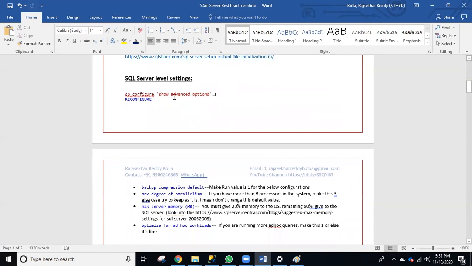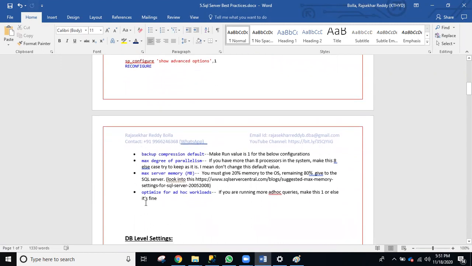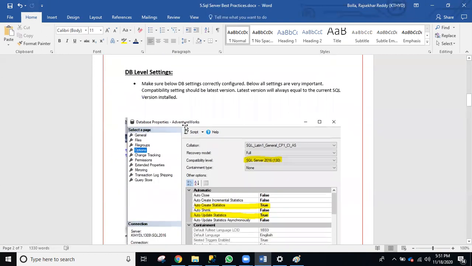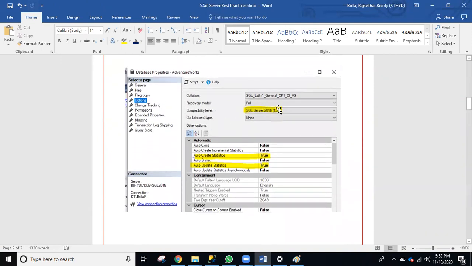Next, SQL Server level settings. There are some settings, guys, so just enable these according to your server. Next, DB level settings. DB level settings are also very, very important, guys. Take compatibility level: most people don't even look into it, but it is very important.